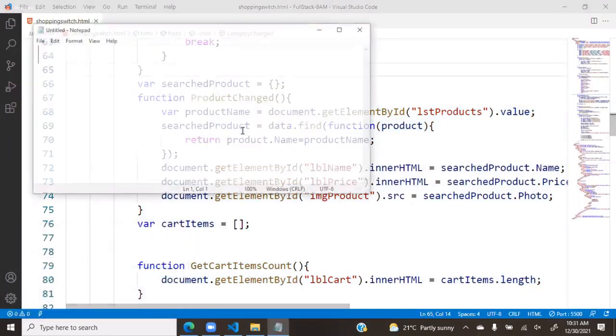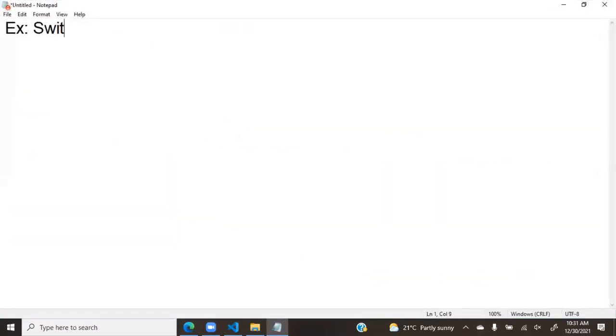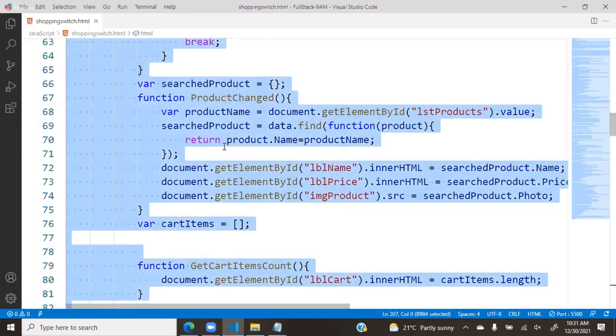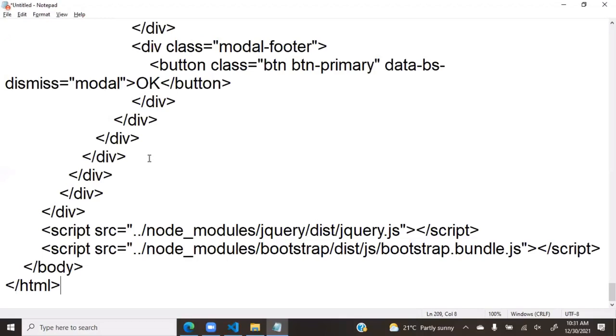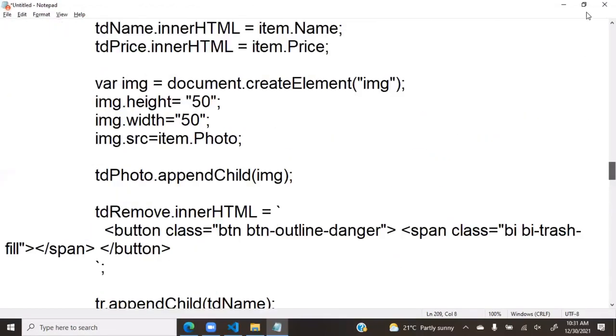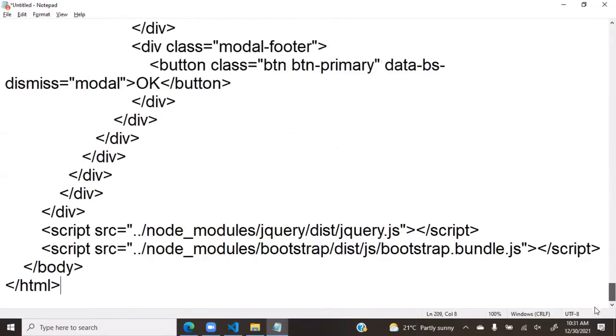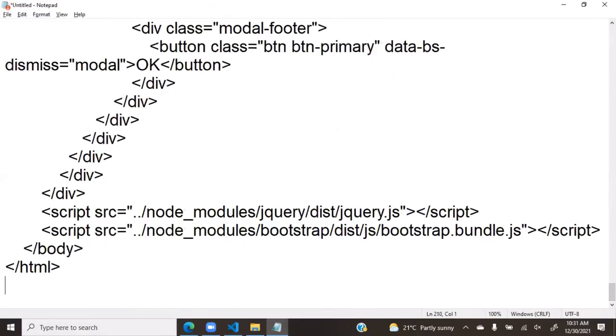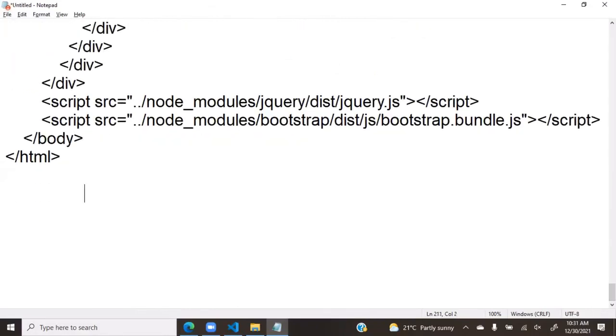So this is the example for handling switch and cascading, right? And cascading what? Drop down. This is the cascading of drop down. This is one example for cascading drop down. This is all about the conditional statements. So what are the conditional statements we have learned? If, else, switch, case, and default. These all come under the category of conditional statements.